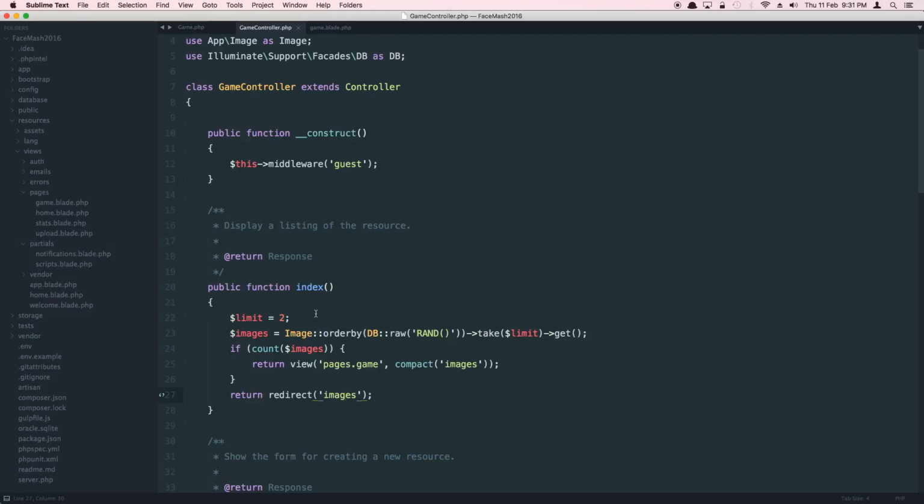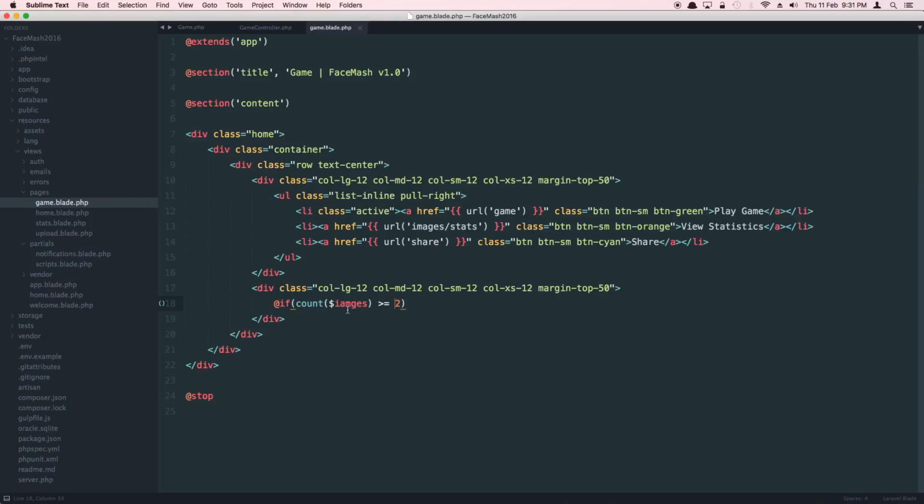If you have player A 3 images and player B 3 images, 3 different images, for similar profile, you can display 3. You can take this app to any level you want to. So you can give multiple options to the user, and he can select also multiple responses. I mean, this can get really crazy, select which one is first, second, third. I mean, that's like different possibilities, but that's okay. We keep it simple for now. So if the count of images is greater than or equal to 2, we want to end this first. Here we want to do something.